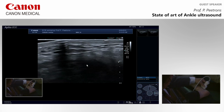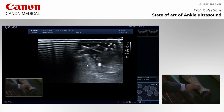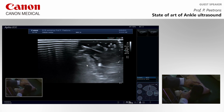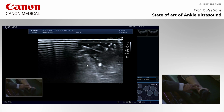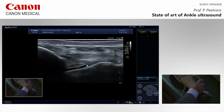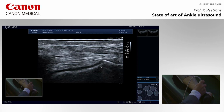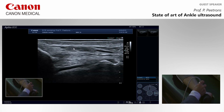It is exactly the same for the anterior part of the deltoid ligament. Okay? So when you are looking to the anterior tibiotalar or tibionavicular ligament, what is the good position? Is it like this or like that? Of course it's like that, okay? Because you open the gap between the navicular bone and the tibia. So if you want to see the anterior tibiotalar ligament, you have to open the gap between the tibia and the talus. So here is the talus, anterior part of the talus. Here is the tibia.